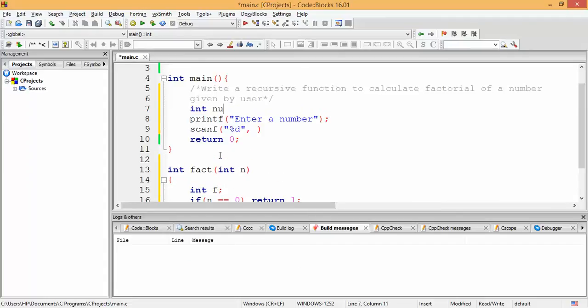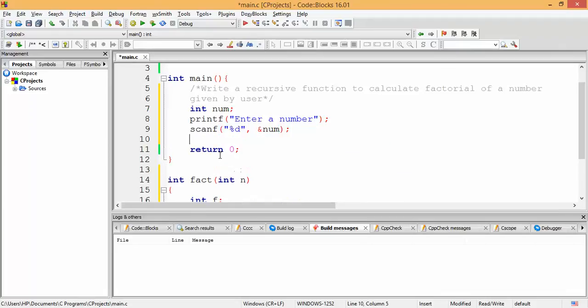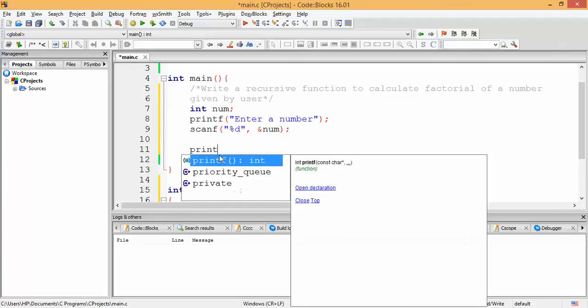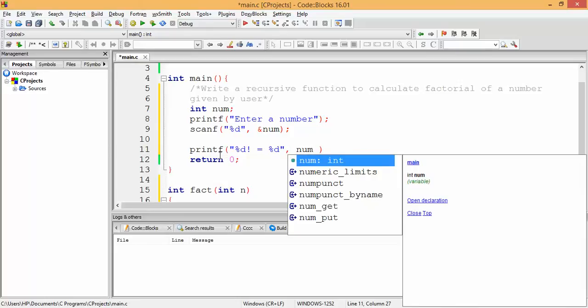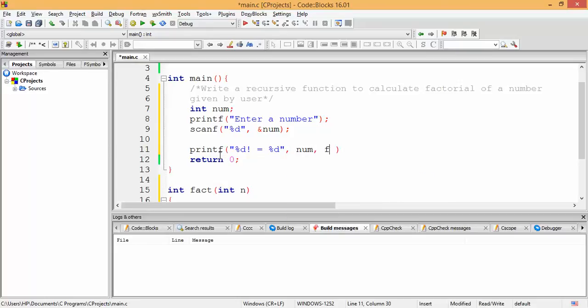We'll have to declare a variable to get the number from the user and store it, ampersand num, and then we can display on the console the factorial: %d, the factorial symbol, that is the exclamation sign, equals %d, and replace the first %d with the number, and the second with a call to the factorial function that we have written. So in that we are passing num.